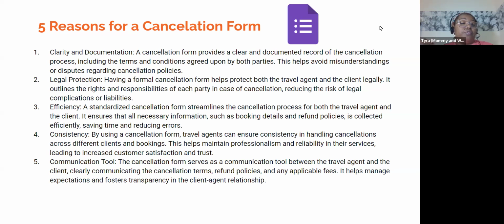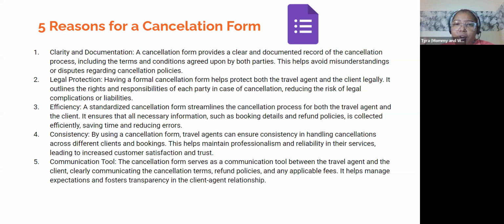The cancellation form serves as a communication tool between you, the travel agent, and the client, clearly communicating the cancellation terms and the refund policies, reiterating what they were at the time of purchase. So it's very concise and very clear.